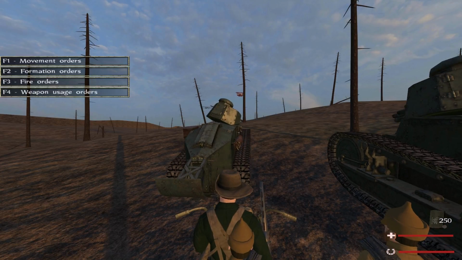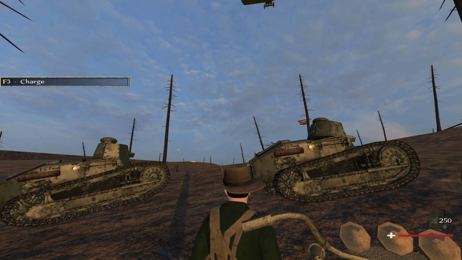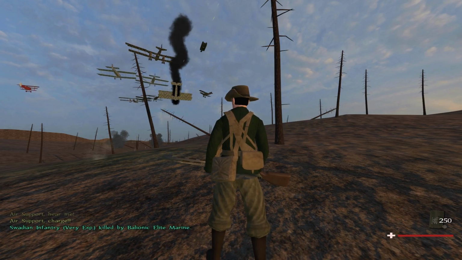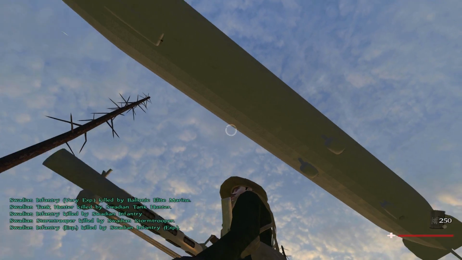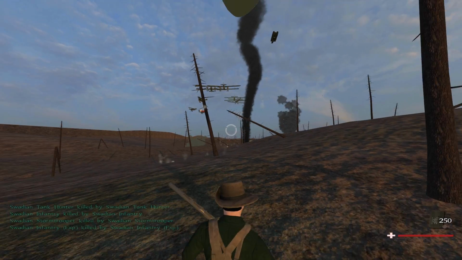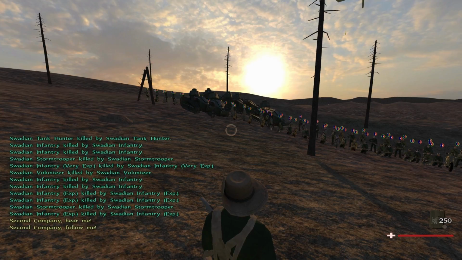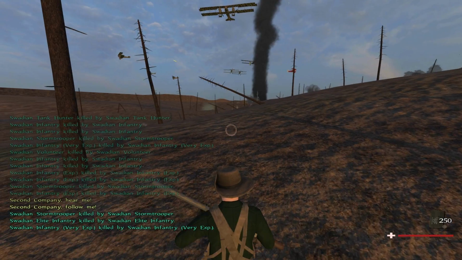All right. Everybody hold back here. Let's send that air support in right away. All right, I've got air support going in right away. Yes, yes. And here comes our Zeppelin. There is that mighty beast. Wonderful. Okay. So now what we need to do is we need to get second company. Follow me, second company. Let's get our men back.